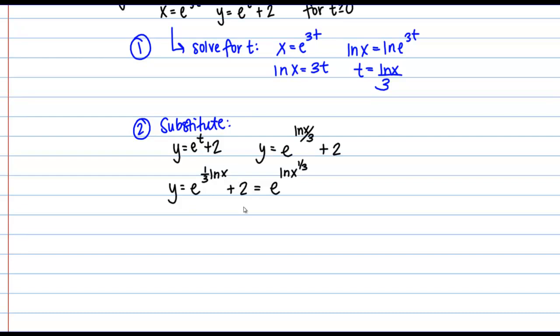So recall that it's a property of natural log so you can make a coefficient a power within the natural log. And then I have my plus 2. And the reason I do this is because now I have this e to the natural log. Those are inverse functions so they cancel out.